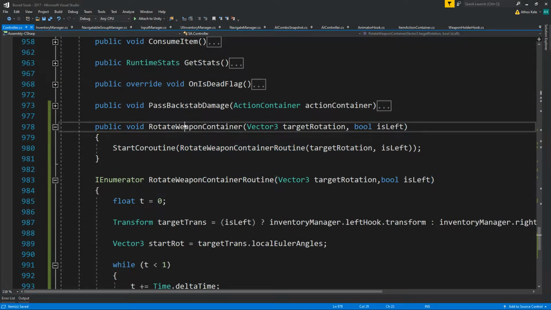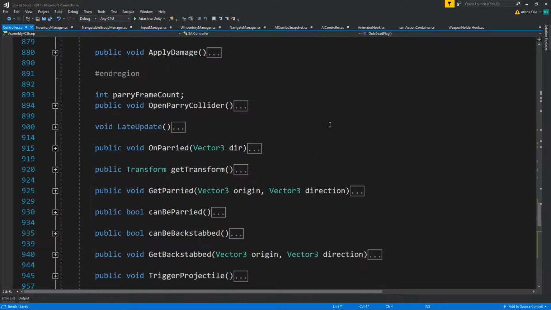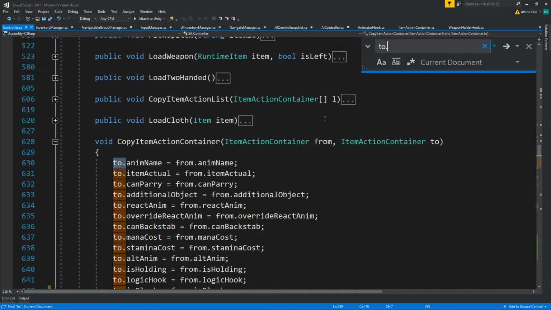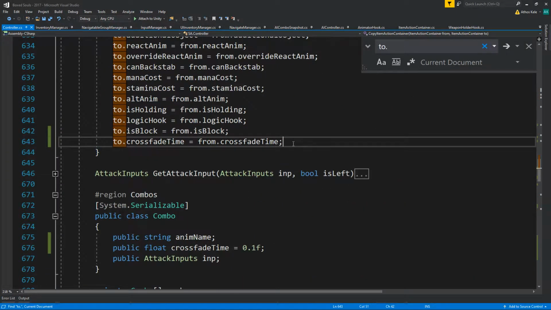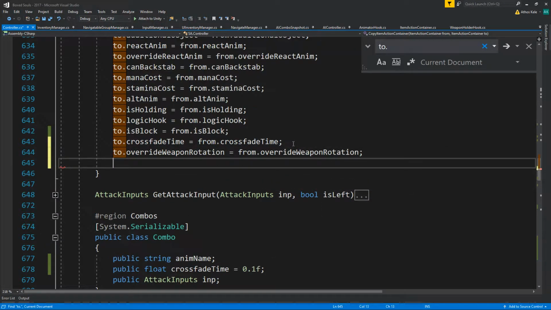So RotateWeaponContainer, then let's try. Well, first of all, let's do a to dot from over here, and we're going to say to.overrideWeaponRotation equals from.overrideWeaponRotation, and to.weaponRotation equals from.weaponRotation.